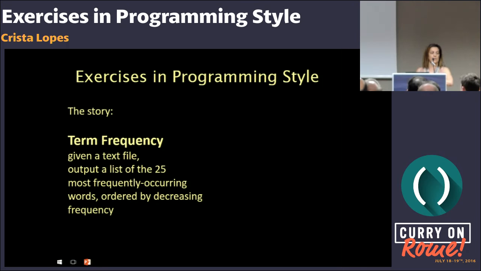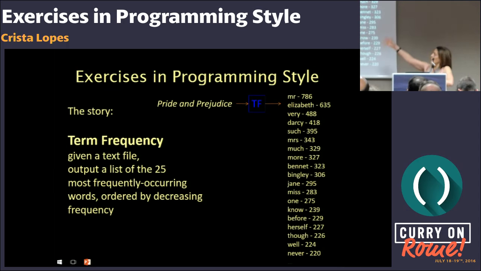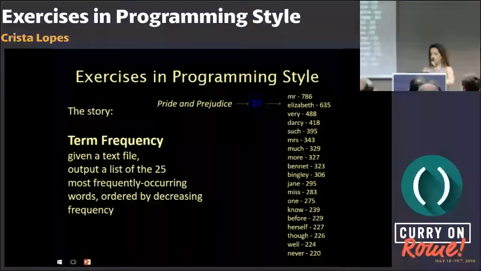Okay, so everybody knows how to do that. Every undergraduate after a year of programming knows how to do this, right? So algorithmic complexity is non-existent. And if, for example, you feed it through Pride and Prejudice, which is my test book, you'll end up with something like that. This is the output. So I give all the students, here's the output of your program. There's nothing more to it.